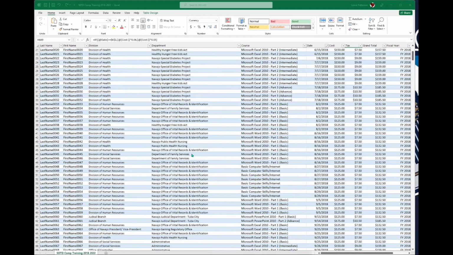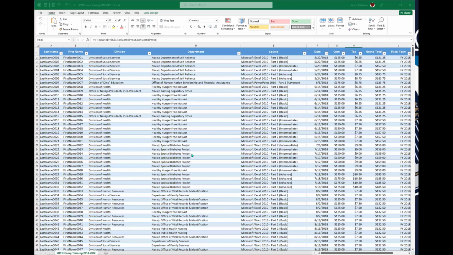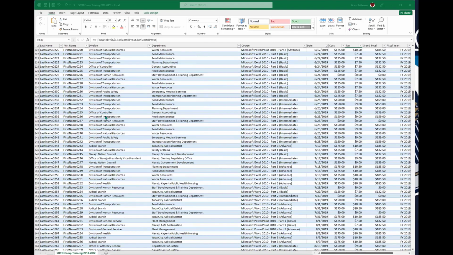So I tried to go as far back as I started in 2016, I believe, but the data at the time that I created didn't have the division and department. Later down, when I was informed that that information is also important, I needed to include that into my registration. So I have that here. So I'll go ahead and show you how to do a pivot table.